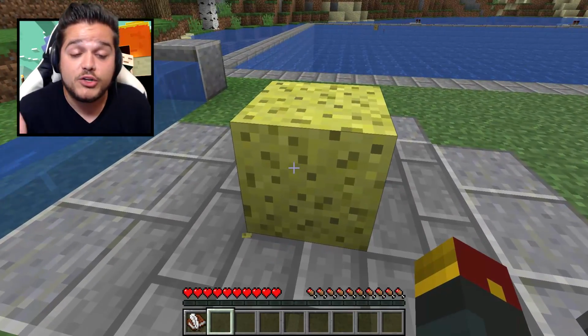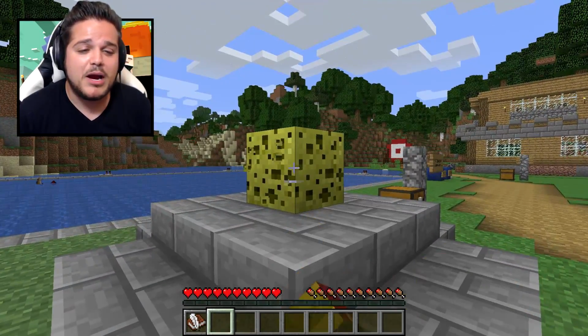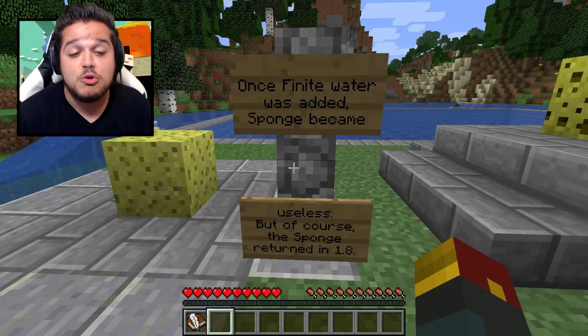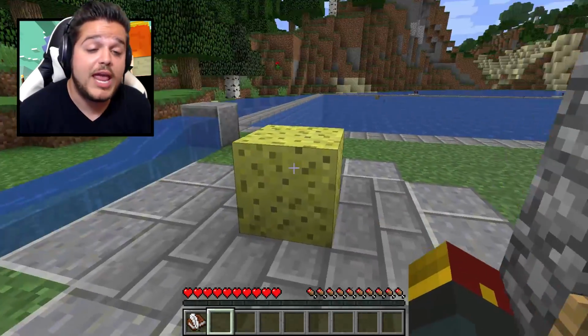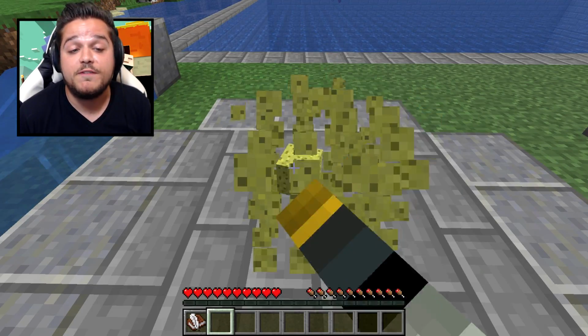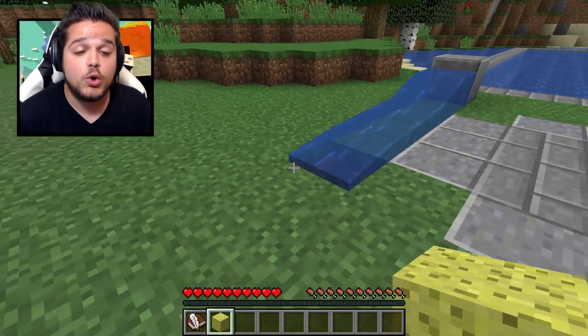Now here's how current dry sponge looks, so it does in fact look a little bit different compared to its original classic counterpart. Once finite water was added, sponge became useless. Well, this type of sponge. However, sponge returned in 1.8 with the release of the Guardian Temples, where it was added as a reward for defeating said Guardian. Here is our finite water, and here is how sponge works nearby.